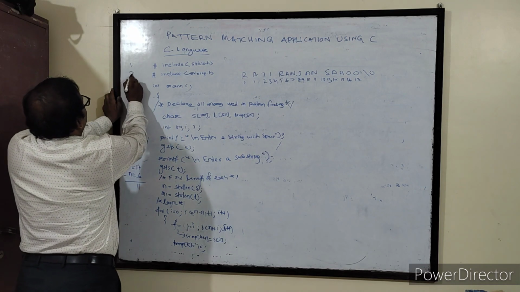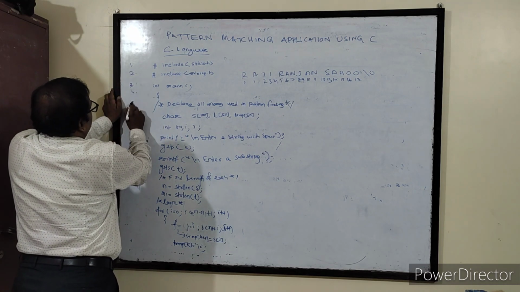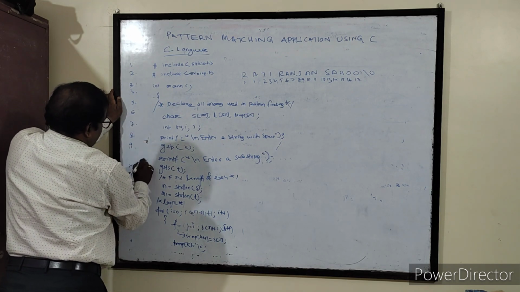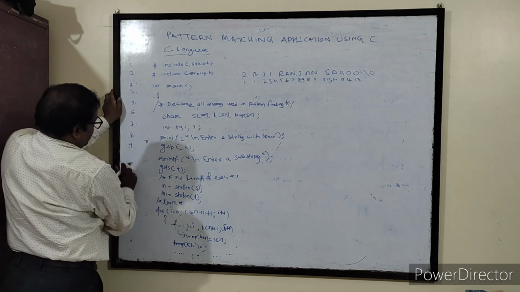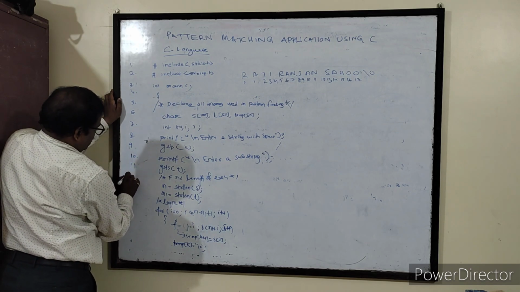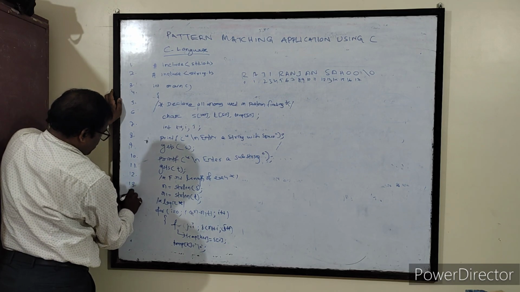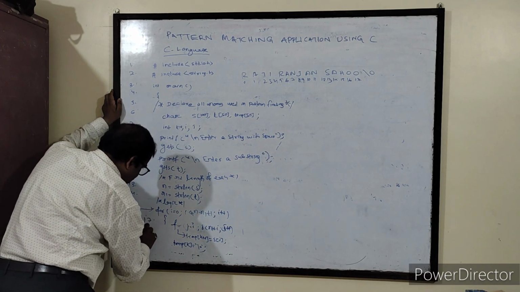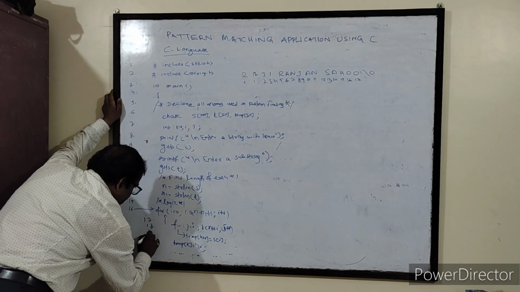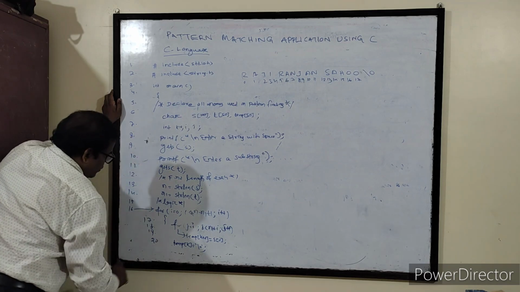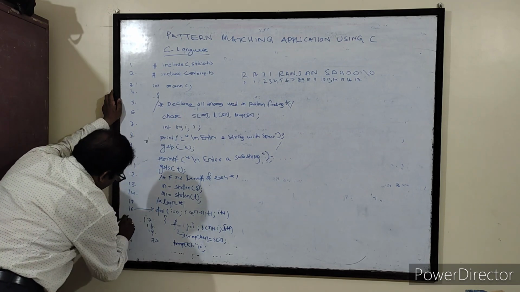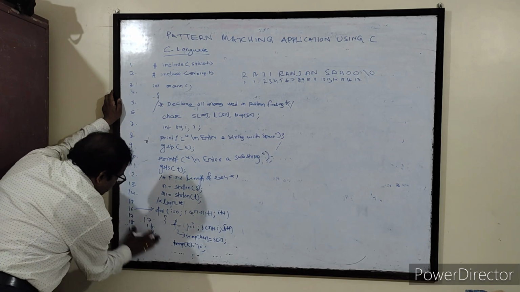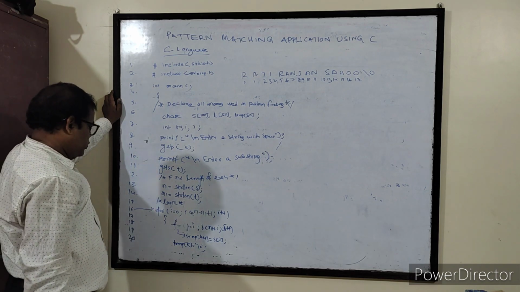So continue the line number 2, continue line number 3, continue line number 4, 5, 6, 7, 8, 9, and right here 10, 11, 12, 13, 14, 15, and 16, 17, 18, and 19, and 20. So after this line number 20, we can write here 17, 18, 19, 20. So we got this line number 20 here for this loop.